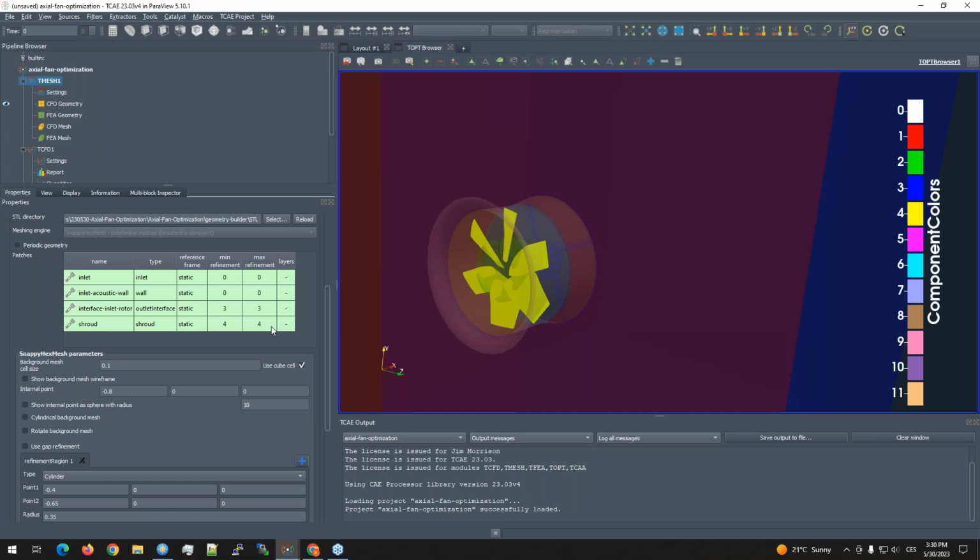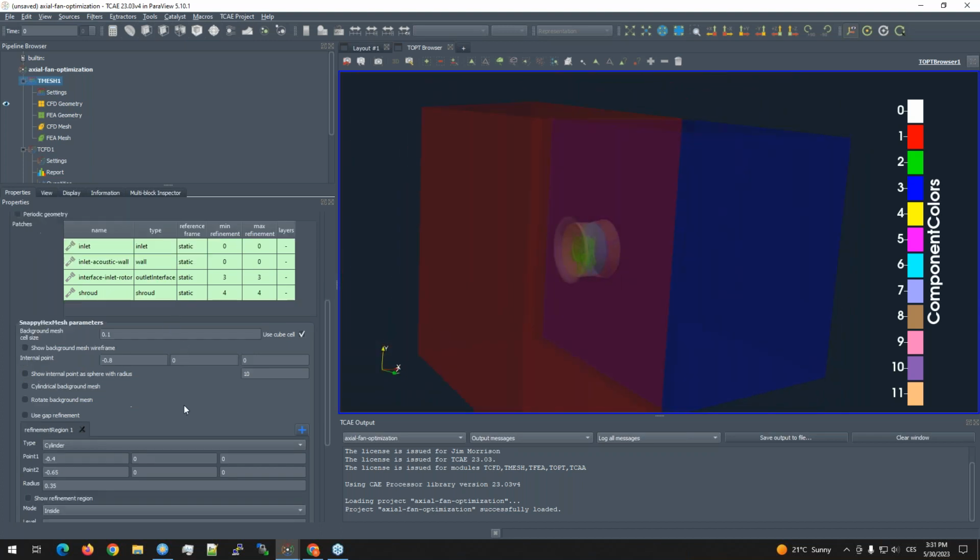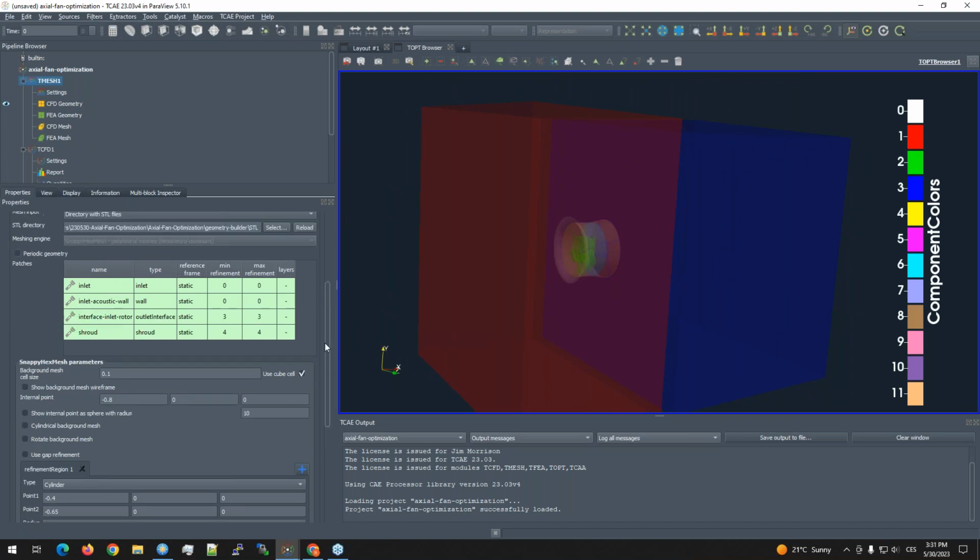Try to mesh them, and if both variations are meshed correctly and we are satisfied with the mesh, which needs to be really carefully done, because if something is wrong with the mesh and you run the optimization on the bad mesh, then you get, of course, wrong results, and days of simulation will be gone. So just keep in mind that your mesh must be really nice, or what you would expect for the optimization.